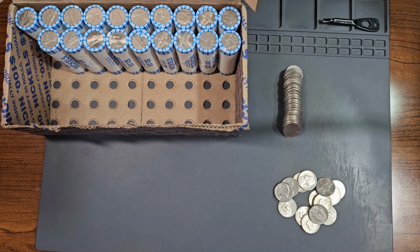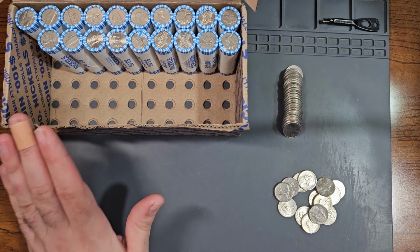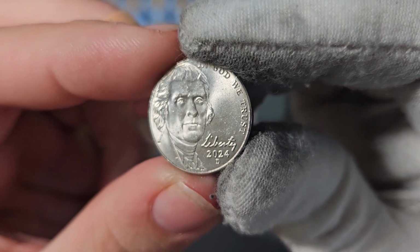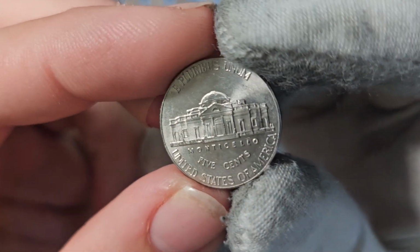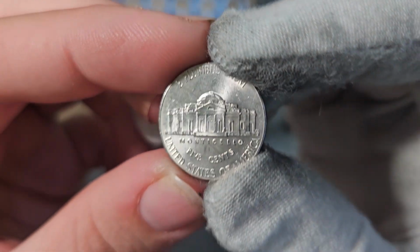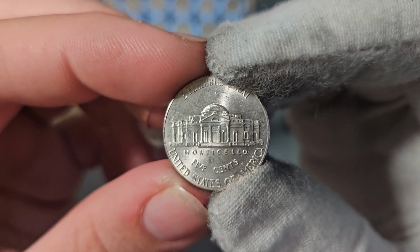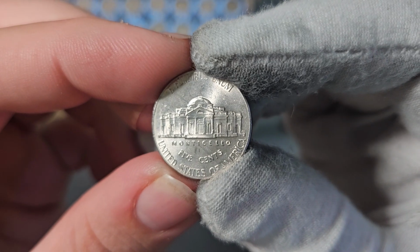So remember in the beginning of the video, we were hunting for a specific Jefferson nickel. Well, inside of roll number 31 of box number 2, we found it. The 2024 Denver. Wow. I plan on keeping as many of these as I can. This could be worth quite a bit in the future. This here will be an addition to the Jefferson Nickels number 3 collection book. We will plug this in at the end of the video.